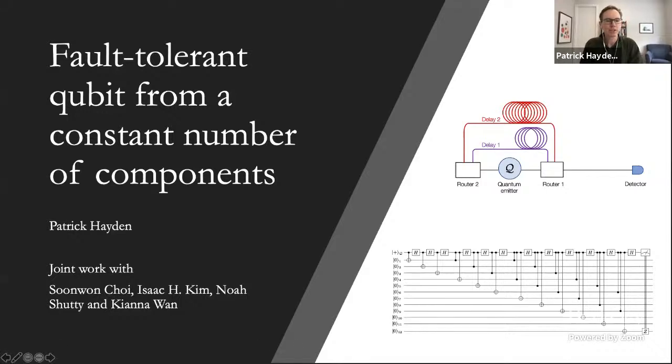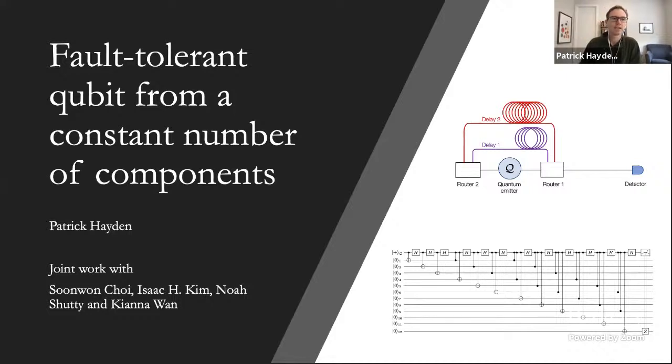All right, so the work that I'm going to tell you about today is about a very simple goal. The question that we set for ourselves was, what is the simplest device that you could imagine that would be capable of supporting a fault-tolerant quantum memory? A qubit that could live for some very significant fraction of time. I think that we might have completely failed on the marketing of this task when we wrote the paper. We called it the paper Fault-Tolerant Qubit from a Constant Number of Components, which sounds really boring, but I think that the ideas underlying all of this are quite interesting and exciting.